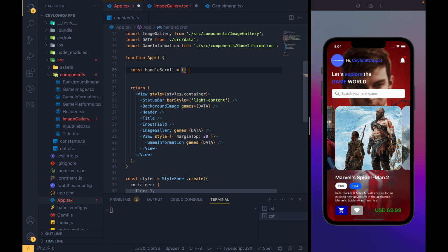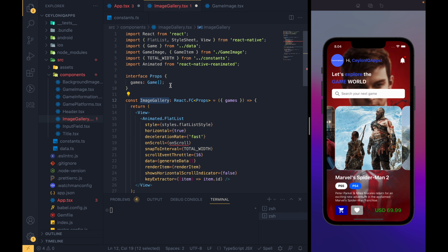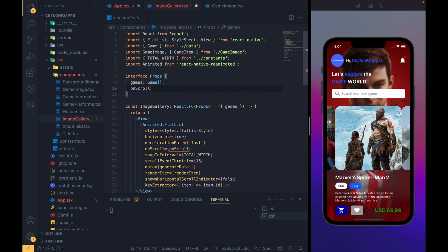Alright, so here let's use it. Let's pass this to image gallery. Here we can name it onScroll. Here then we need to pass some values.